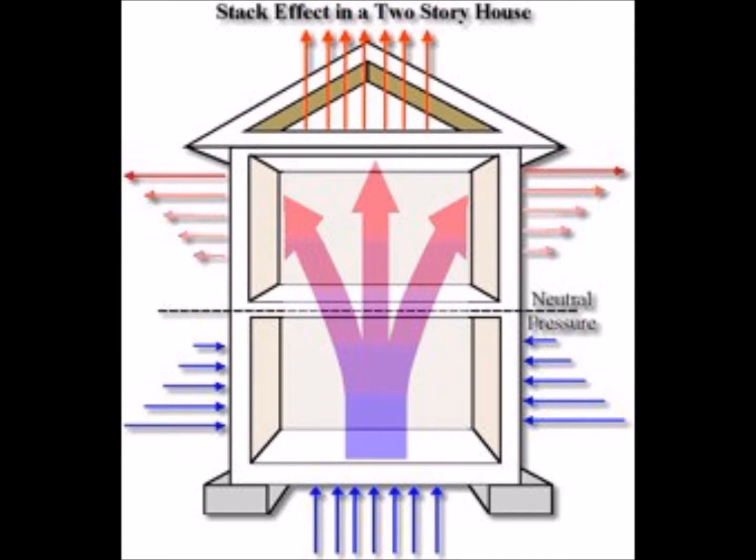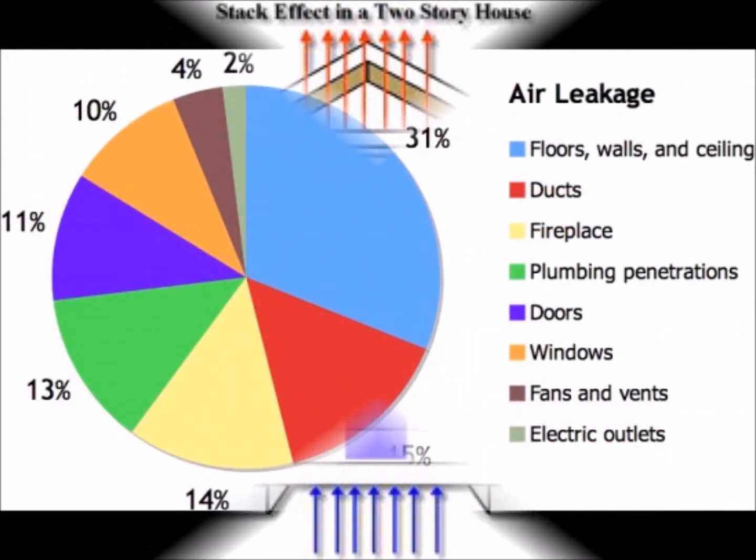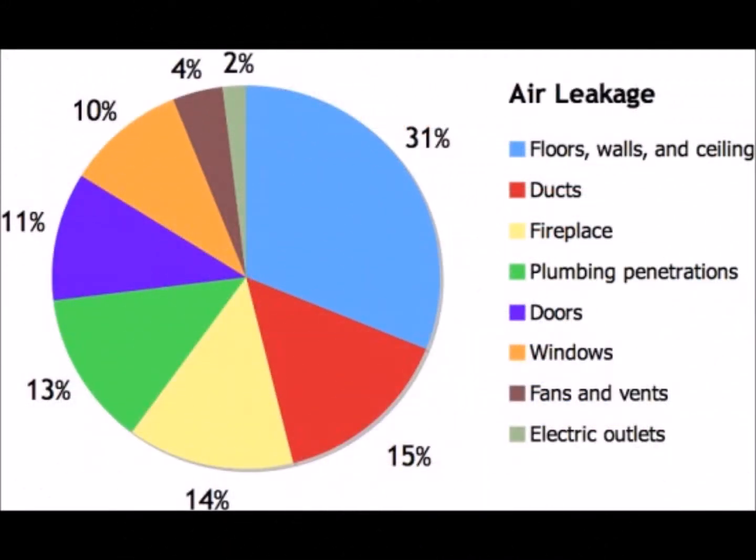Turn on all exhaust fans that blow air outside, such as bathroom fans and stove vents. And light an incense stick and pass it around the edges of common leak sites. Whenever the smoke wavers or is sucked out of or blown into the room, there's a draft. If the furnace can't be shut off for whatever reason, you can just turn on all the exhaust fans to help depressurize the home.